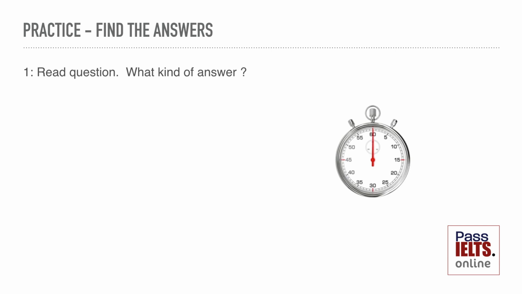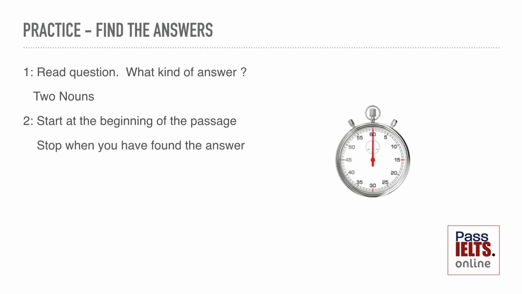Right, so you will need to scan for 2 nouns, 2 things that a man made. Now you can start scanning at the beginning of the passage and stop when you have found 1 or 2 man-made things. Check that they fit in with the question, and if yes, then underline them and write the answers next to question 1. I will give you 1 minute to do the first question. You can start now and I'll tell you when the time is up.